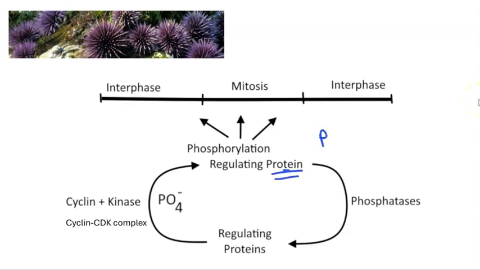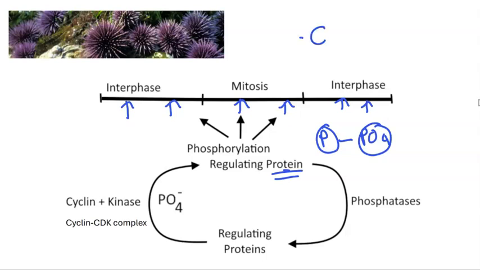So proteins, let's do P for protein, which have been phosphorylated, that is, they have a phosphate group attached, were known to be involved in triggering the stages of the cell cycle. This triggering are called checkpoints. But why the proteins became phosphorylated was unknown until the work of Professor Hunt.